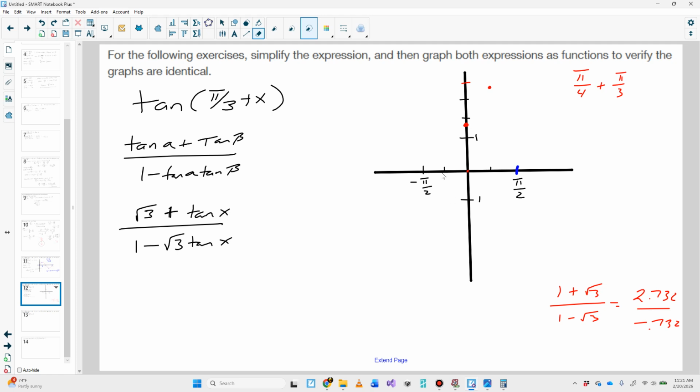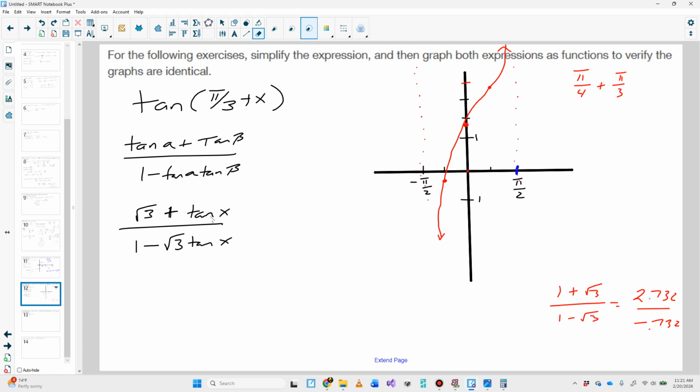I could get the mirror anchor point here. I could probably do that by trying to figure out just how far I've gone up. And I suppose I can guesstimate that I've gone up 2, which means I can go down. So I would go to here, and I would go to here, and I could guesstimate that this would be where my graph is. And now I know that since these are my asymptotes, I'm going to do the best that I can to graph this. And that's what this graph here looks like.